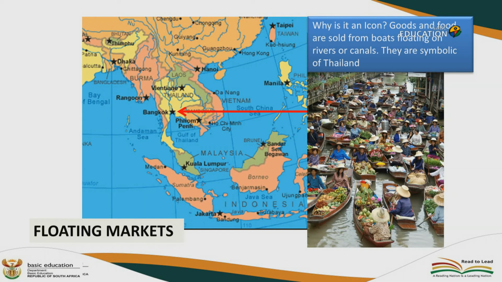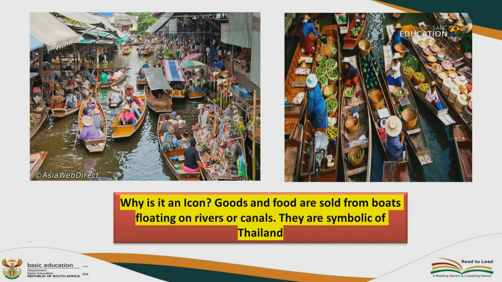We've got our floating market. It is situated in Bangkok. Our floating market is where you are able to experience trading in water. You are able to experience buying of local craft using water transport. So a floating market is found in Bangkok, Thailand. You see how beautiful our market is?